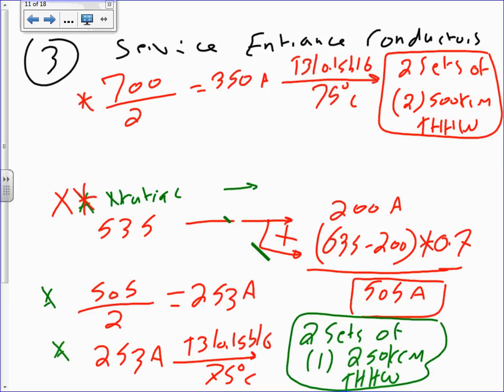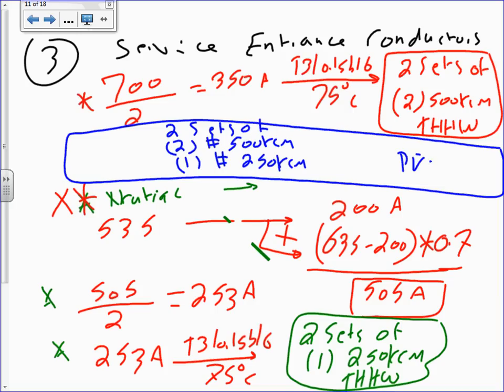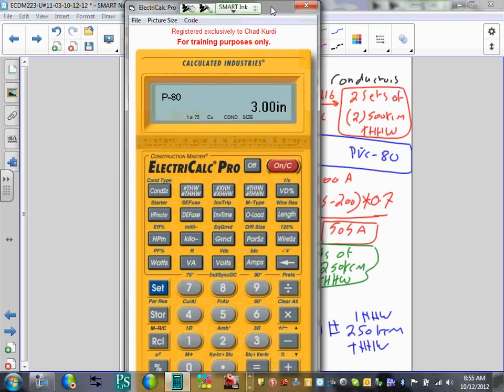The last thing I did here, guys, we sized the conduit. I'm going to do the conduit right in between here. So I have two sets of two conductors, number 500 kcmil, and one conductor, number 250 kcmil, and I need to size a PVC Schedule 80 conduit. Shall we do it with a calculator since you guys are calculator savvy now? Okay, so let's go to the calculator.